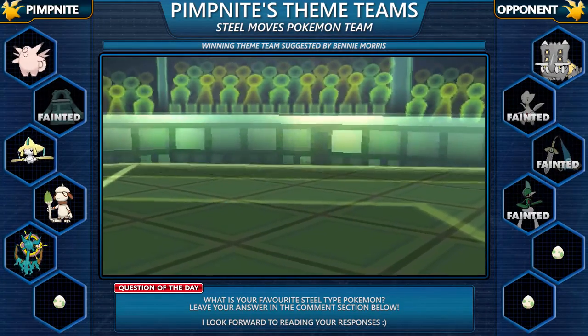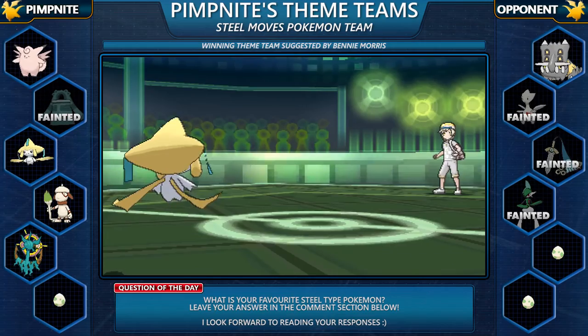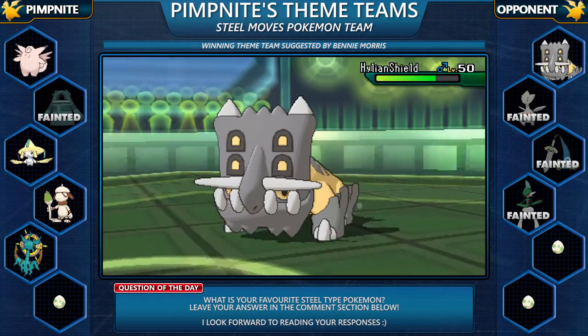Now, the good thing about this is if I do outspeed another Pokemon afterwards, I can go for another Doom Desire, and that will hang around on the field even after I'm KO'd.